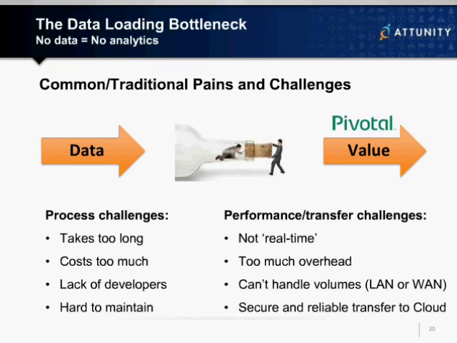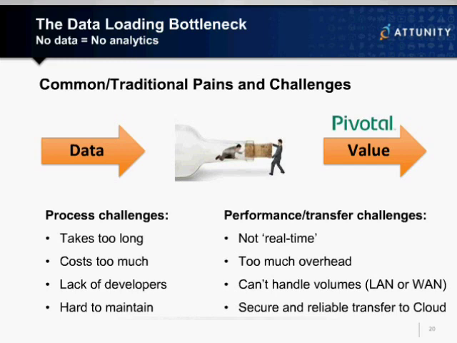And then on the other side, we see a lot of performance issues. We talked earlier about very large volumes of data. How do you handle movement of such a large amount of data within the window of time that you have? How do you enable a timeliness of data to make data real-time enough for your business process needs? How do you avoid overhead on your operational systems?